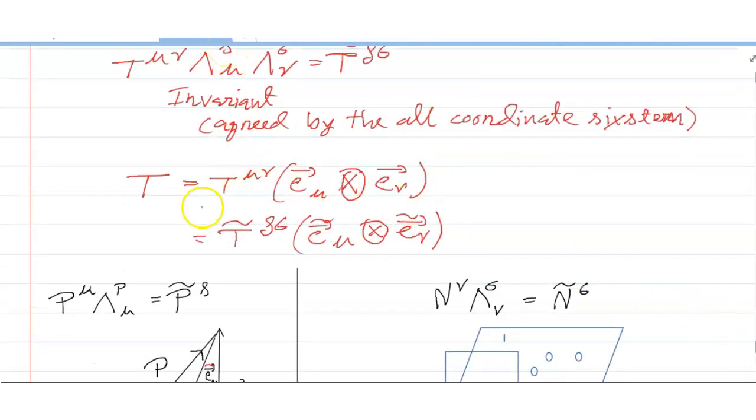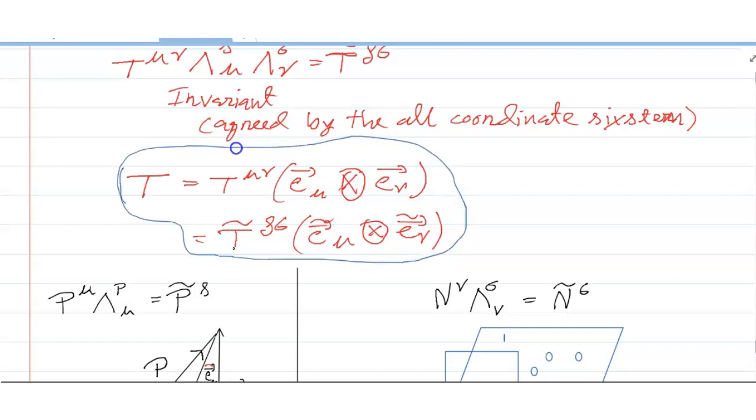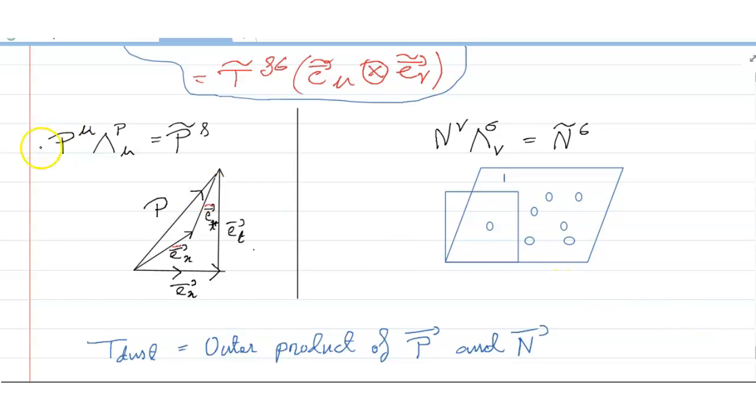Now you will see this is the equation: T is equal to this energy momentum tensor. This is the invariant. Now I will discuss the transformations. Lambda P mu is equal to P tilde. How? Because this is the et and ex dimension, and P is the vector, and similarly you will see that et tilde and ex tilde also give the same vector P, and similarly you will see the transformation N gamma lambda gamma sigma is equal to N tilde sigma. This is the transformation. Gamma is the dummy index, and how it changes with the diagram.